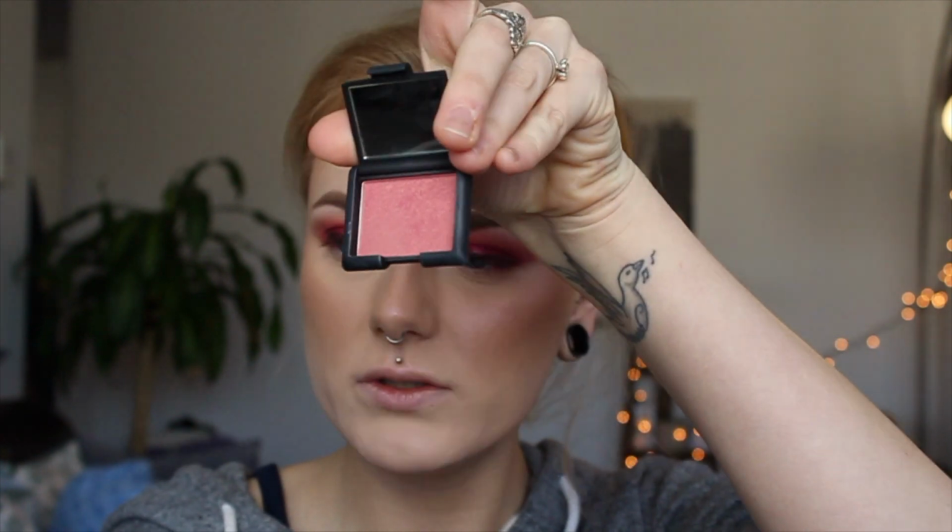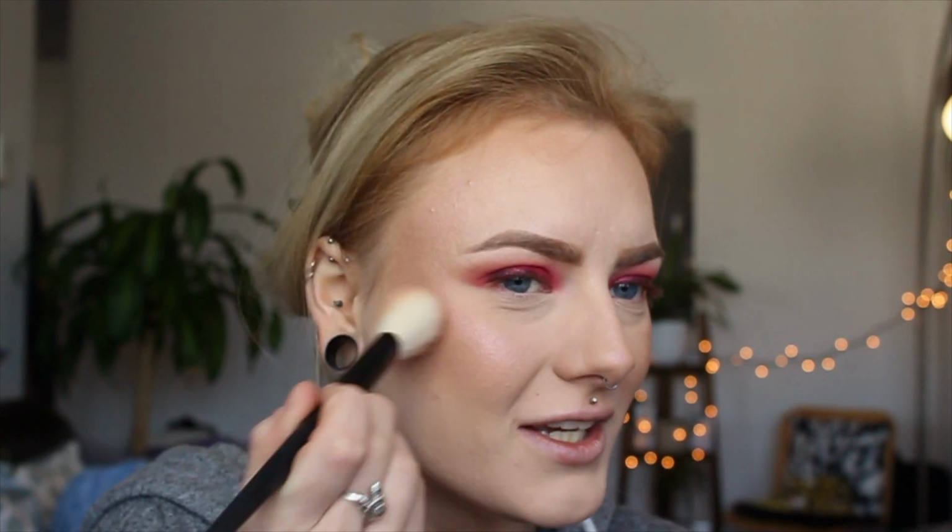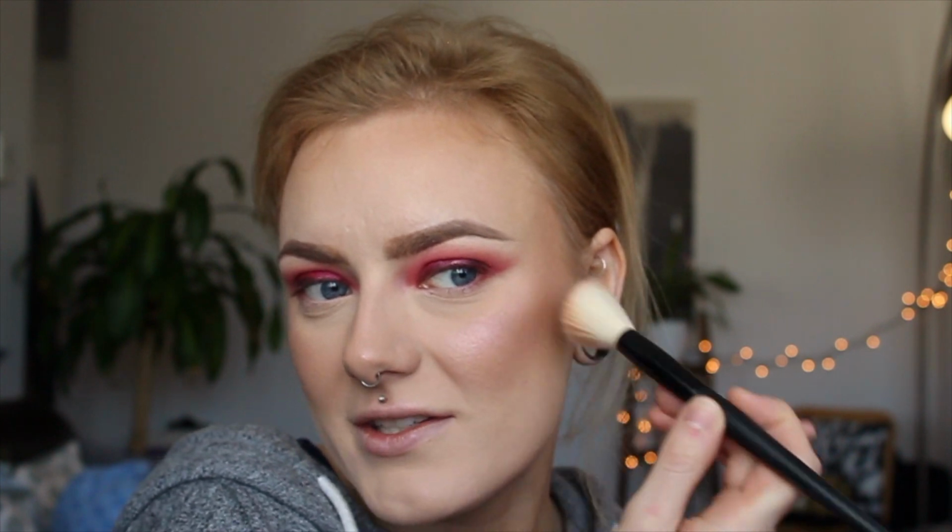For blush, I think I'm just gonna go in with Orgasm from NARS. Again, pinky, goldy, naturally flushed kind of color. Like, is she wearing blush? Did you just pay like $30 for nothing? But it's just that nice soft subtleness.